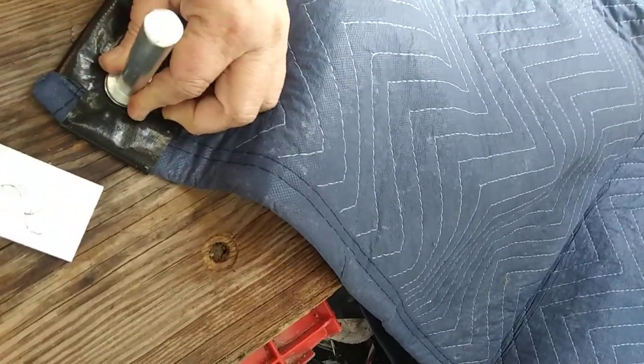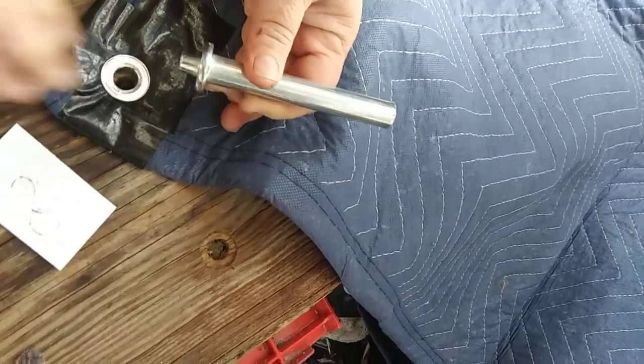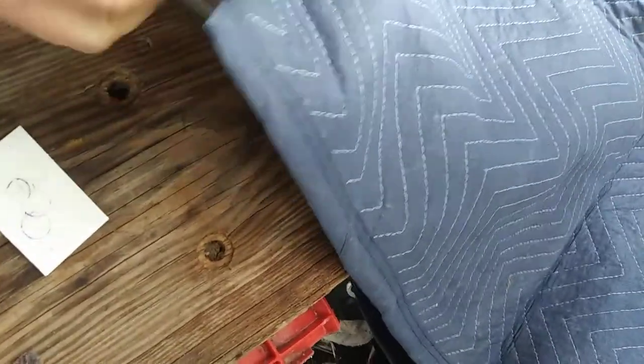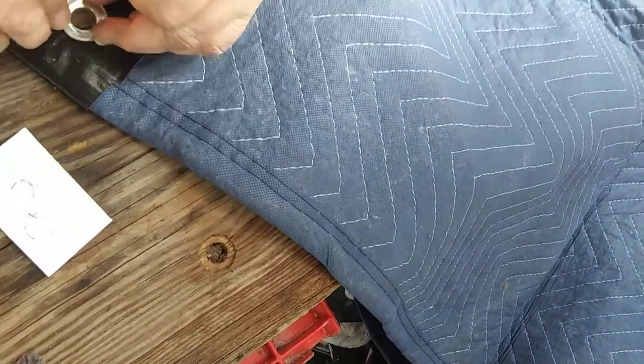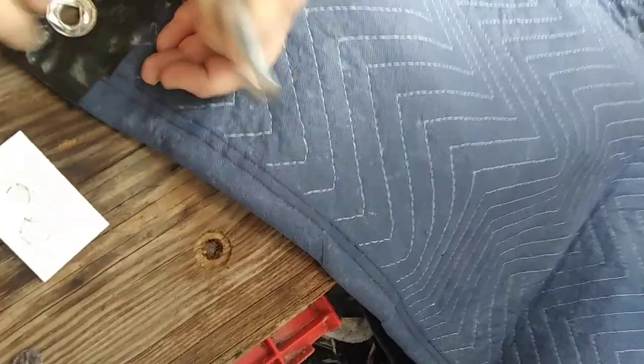I'm just real lucky this wood already has a hole in it. That's the exact right size for that grommet. My hammer seals the deal the rest of the way.